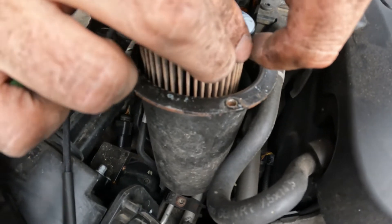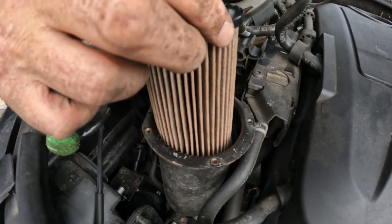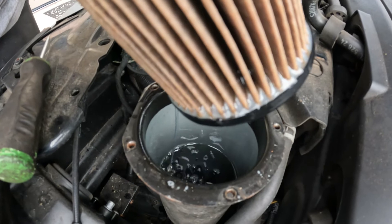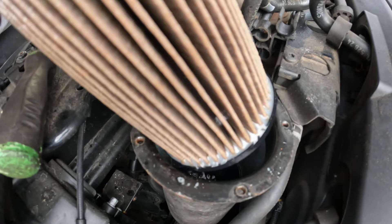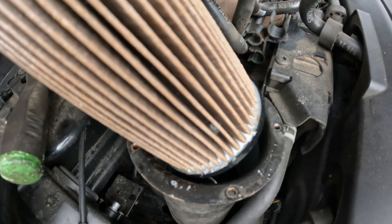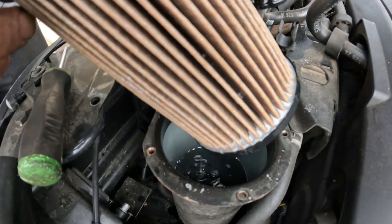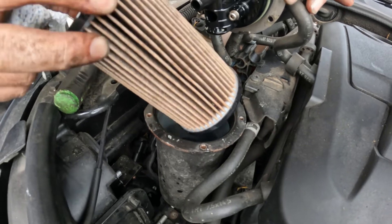Disconnect these fuel lines to let you lift it up. Now pull it out nice and slow to let the fuel run back in. You can hear it or see it if I lift it up. Let that run back in as much as you can, because we're going to put a new one in. Some people go into the VADCOM system and pre-prime it, but if you let the fuel run back in and top it up, it will just bleed itself and run fine. Right, now that's fully emptied itself.